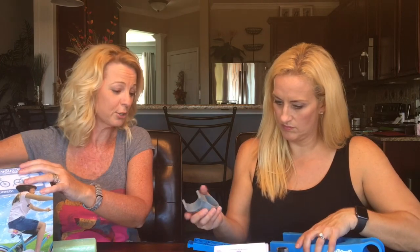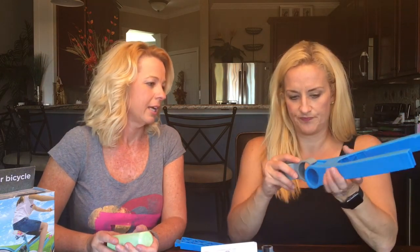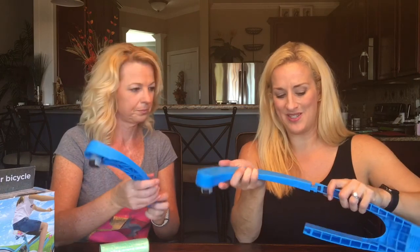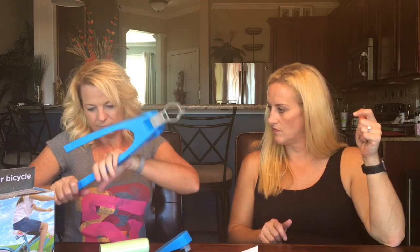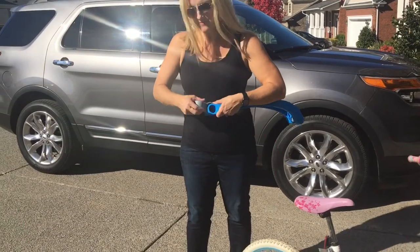No tools, no parents required — so this should be simple. It's gonna go on here, but my tire is flat so I'm gonna have to use my daughter's bike. That is awesome! Okay, maybe a parent is required to build the thing. Yeah, I think parents are required for this — you might need to take a hammer to it.